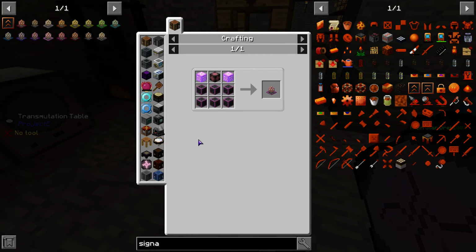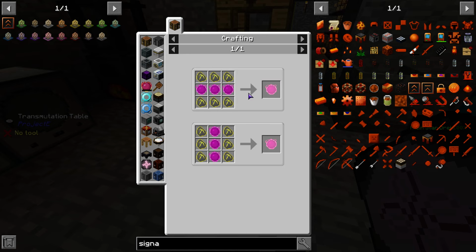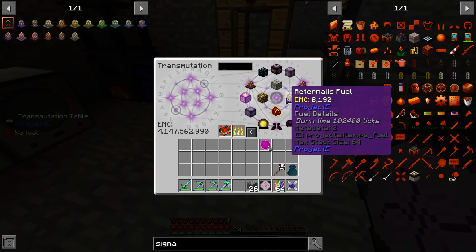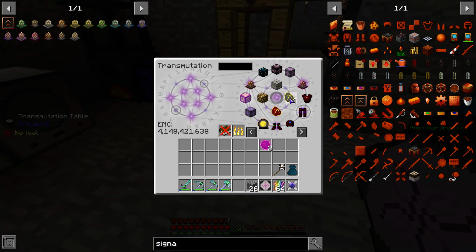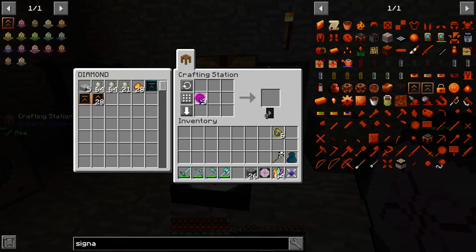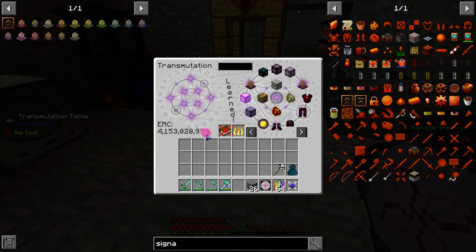1, 2, 3, 4. Let's see what we need for pink matter. We need a pink, which is a magenta matter with Eternalis. So, magenta, 1, 2, 3. Eternalis fuel, we need 6. That gives us pink matter. Pink matter, we learn, we need another one.